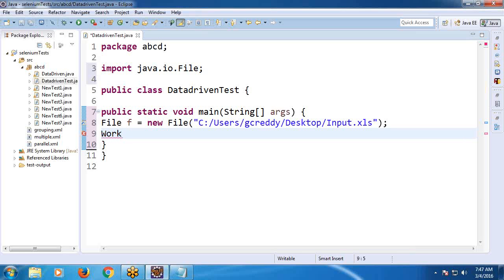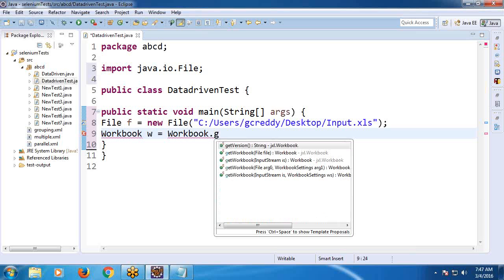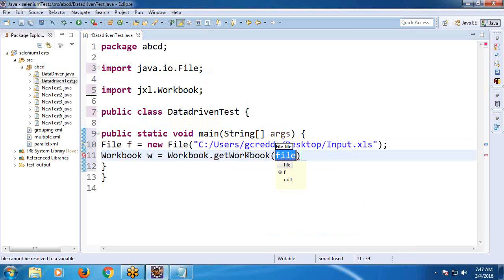See, workbook. You can use any name. Suppose Workbook W equal to Workbook.getWorkbook. Here, file. What is the file, Madhavi?